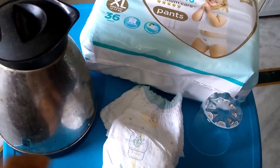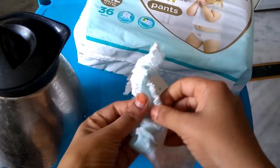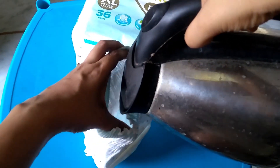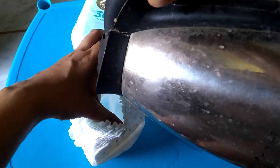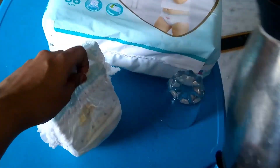I will be doing a few tests on these diapers to see how many of the claims are actually standing ground. I have hot water in the kettle and I'm going to pour it into the diaper to check out how much urine or water the diaper can hold. I'll also be checking out how soft the diaper is, how dry it keeps, how the channels are, and a lot of other stuff. My primary focus is the breathability of the diaper.